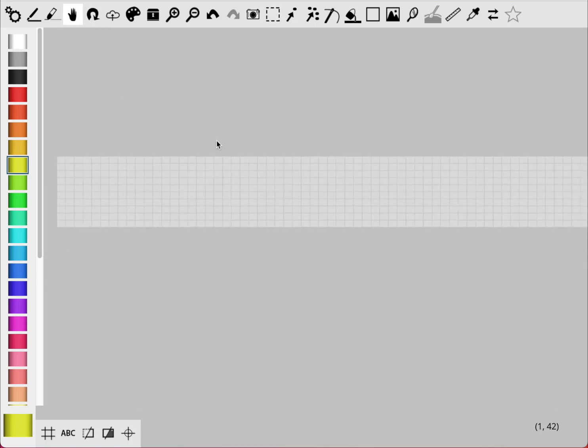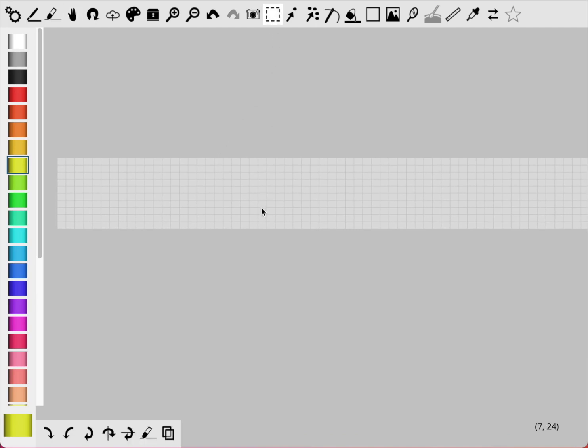And I'd like to demonstrate more of what we can do with the select tools. We have these 5 options here for transforming our selection. So first, let's just make a little pattern, and we can see how this works. I'm going to make a pattern here. Let's have yellow, red, green, blue. There we go. All right, that's a nice pattern we've got.